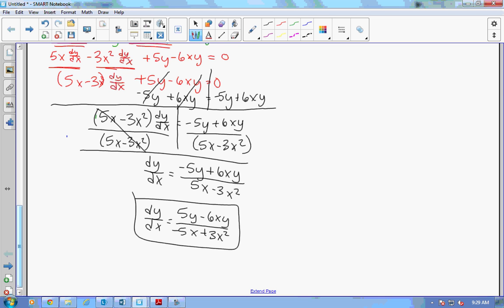x squared plus y squared equals 25. We're going to find a tangent line at (3, -4), and find the tangent line parallel to the x-axis. When you see x squared plus y squared equals 25, can you show me what type of graph that would look like? Is it a line? Is it a parabola? What type of graph is it? Oh, you're warm. She says ellipse. It's similar. It is a circle.